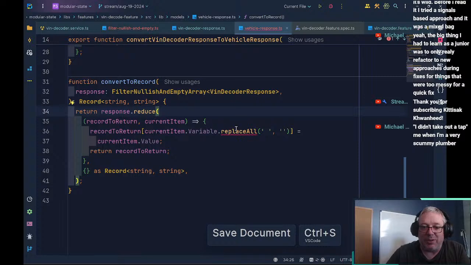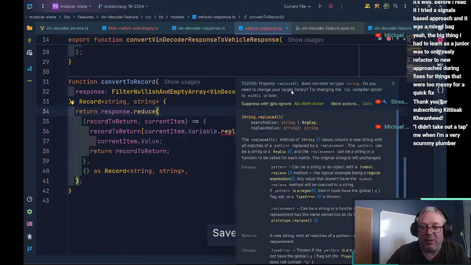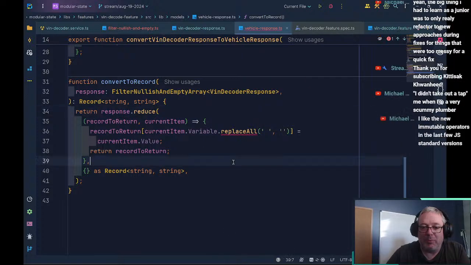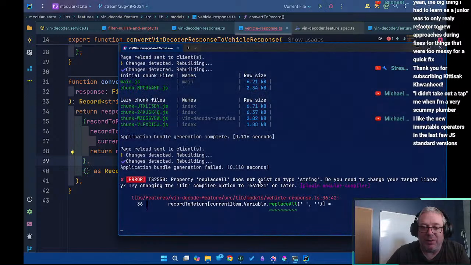Let's be honest, it doesn't like replace all. Is my target wrong?